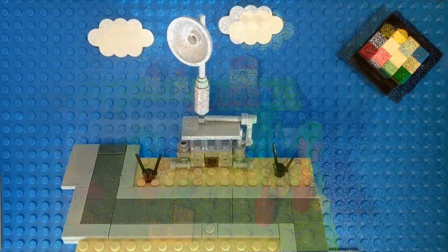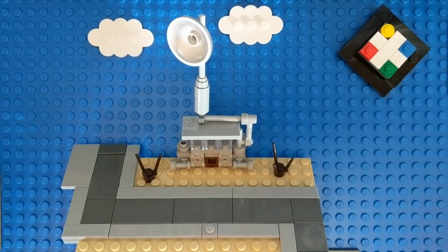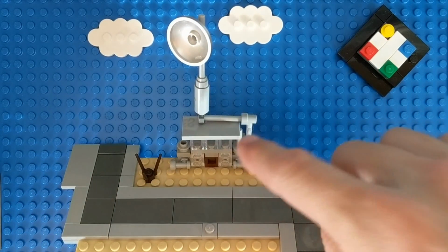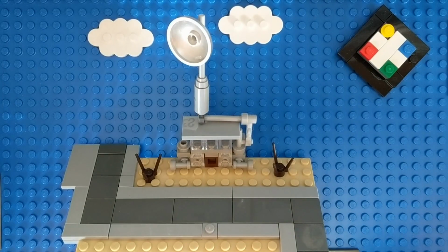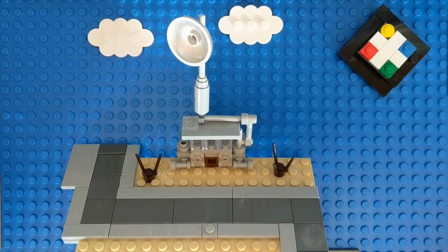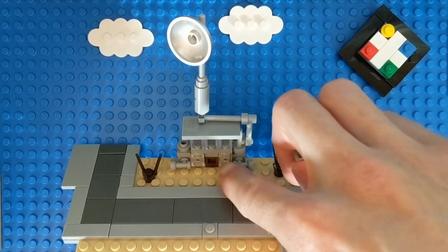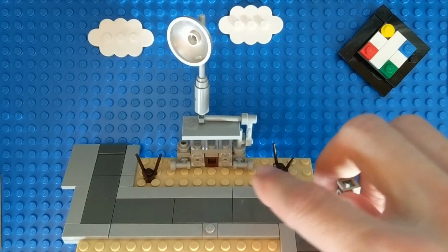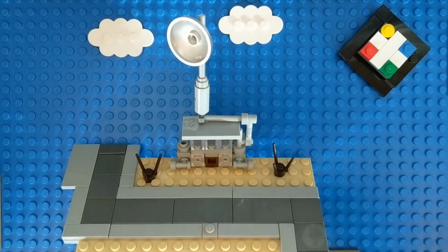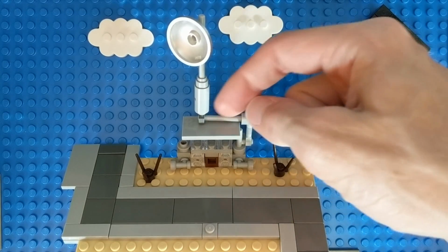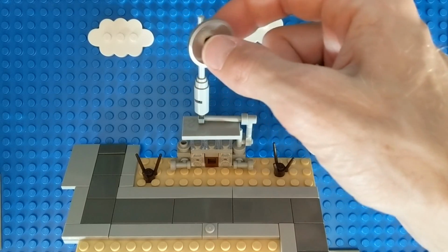Alright, let's take a look at a different environment and some more awesomely small things we can make out of Lego. I've created this desert area with this broadcasting station here, using some of our familiar pieces to create the illusion of windows and doors. We're using some headlight bricks down here, the back and the front, and then some clear bricks, and just some simple taps, robot arms, bars, and clip connections here to create our tower.